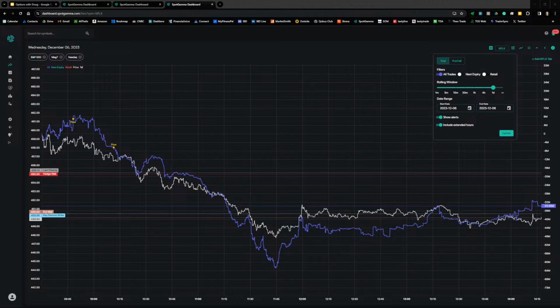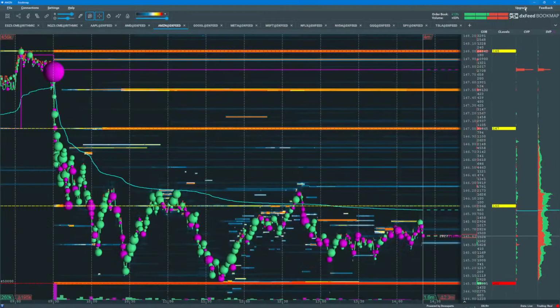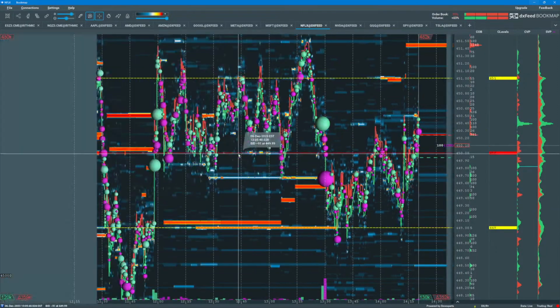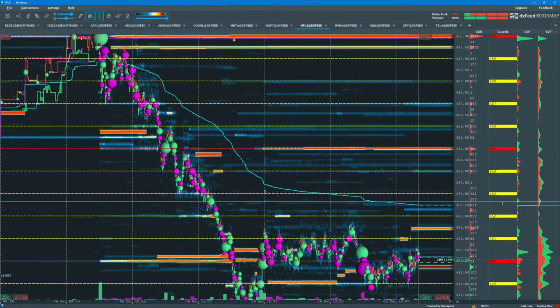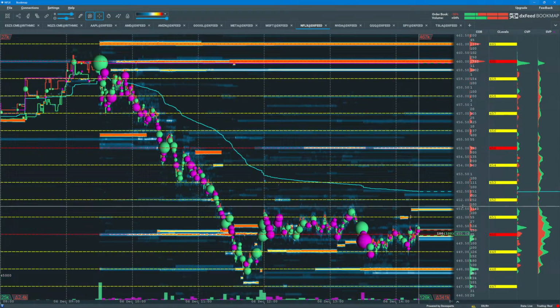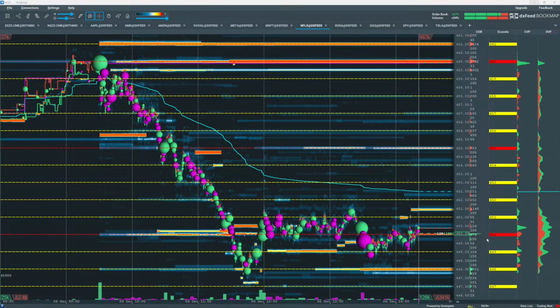All right, let's go take a look at Bookmap. Let's go to Netflix. Very bearish setup in the morning. Few pullback entries. Here's the 450 put wall key gamma strike. Price does move lower and then comes back and is consolidating around that level. All right, let's take a look at Tesla.